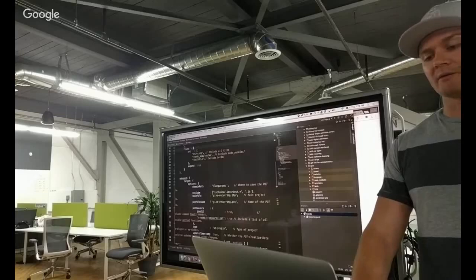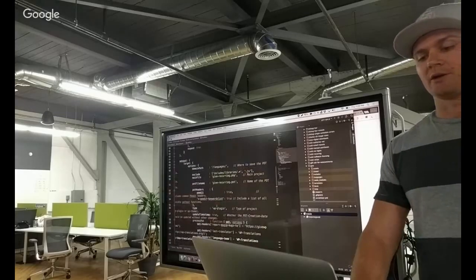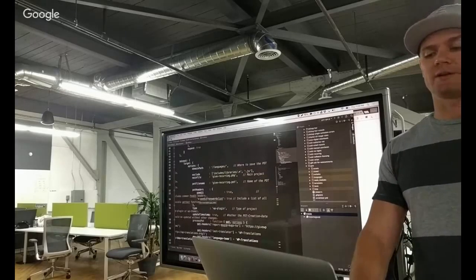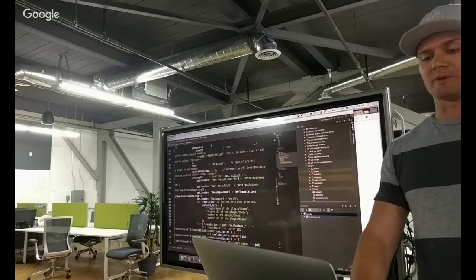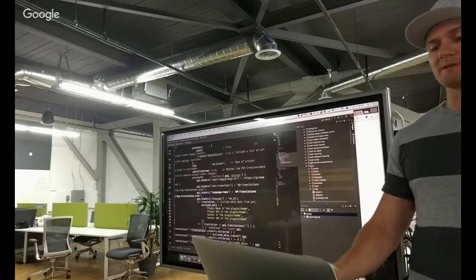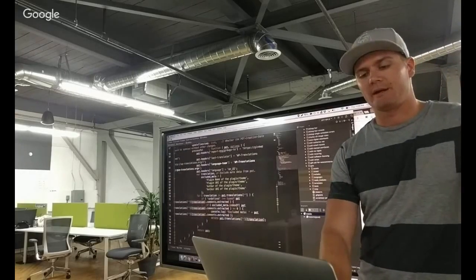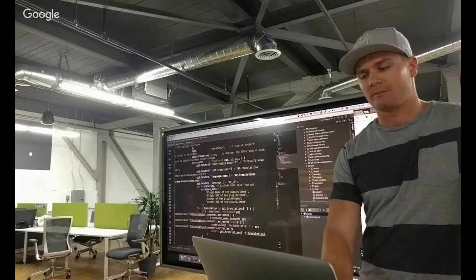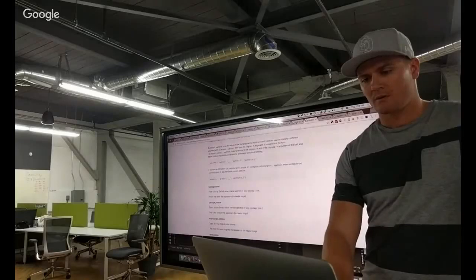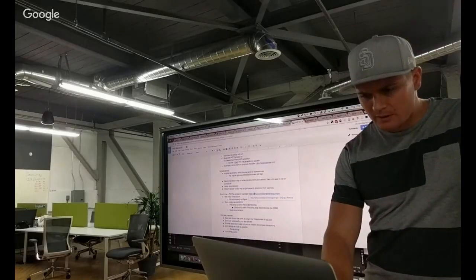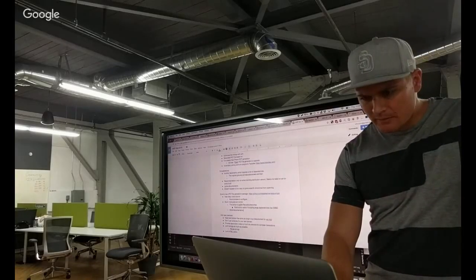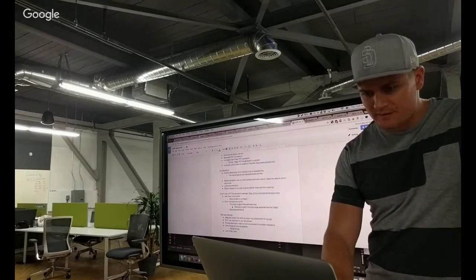You point it toward the main file. Here's the pot file. You can actually specify the headers in it. You can give it different emails and support, so if a translator has a question, they'll know where to email. And what else here? What else did I like on it? Basically, that's the sum of it.